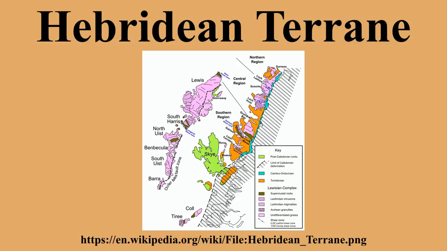The Torridonian is divided into the oldest Stoer group and the younger Sleat and Torridon groups, separated by an angular unconformity. Paleomagnetic data suggest that this unconformity represents a major time break. These sediments are interpreted to have been deposited during a period of rifting. Stoer group. The Stoer group outcrops on the peninsula of Stoer, near Assynt in Sutherland.